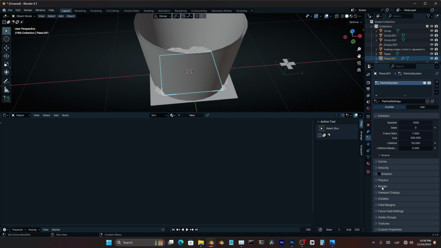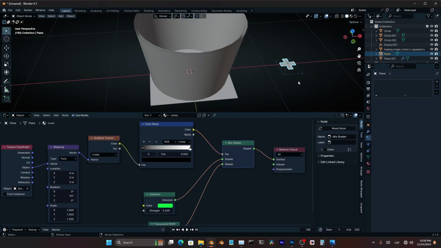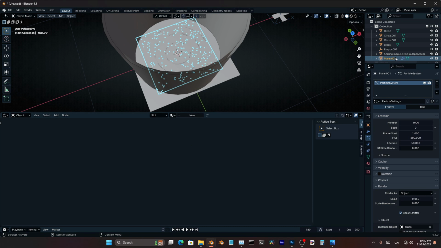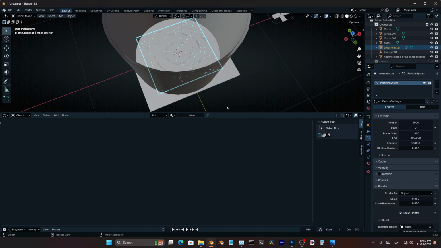And in the render, I'm going to switch it from render as halo, whatever that is, into object. And for the object, I'm going to select the cross, and let's make sure it's named correctly. Cross, not plane, cross. So yeah, let's go back to our emitter and name it also cross emitter. Okay, something like this.